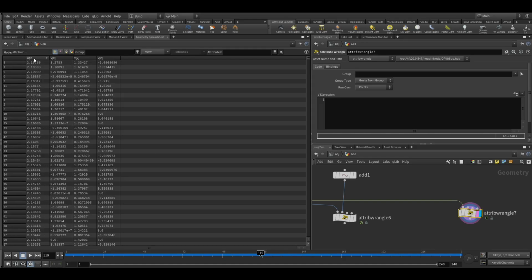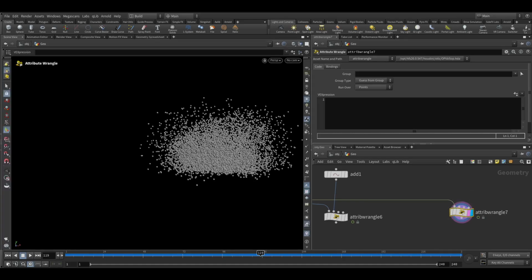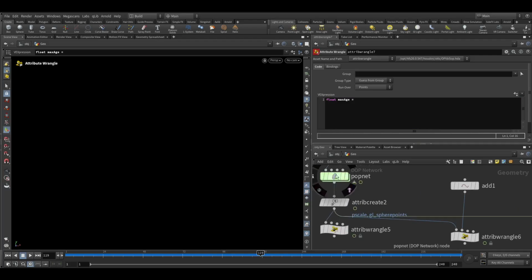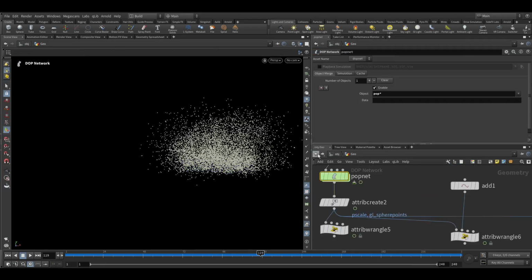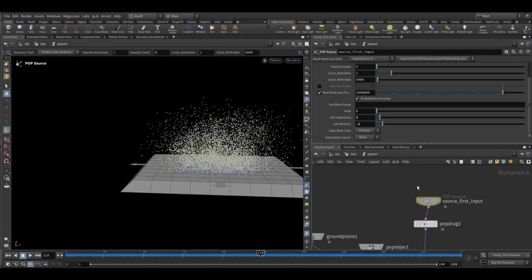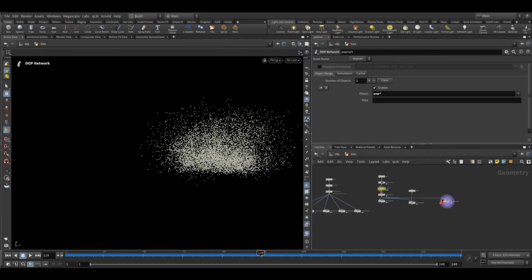So to fix this, we need to write a few lines of code again. First we will create float max age is equal to, so our maximum age which we have defined here is 2, and we have a variation of 0.2 as well.